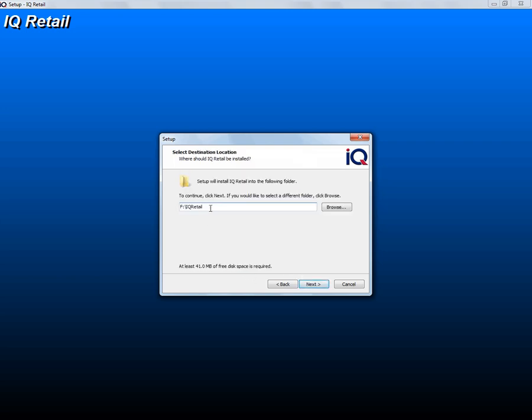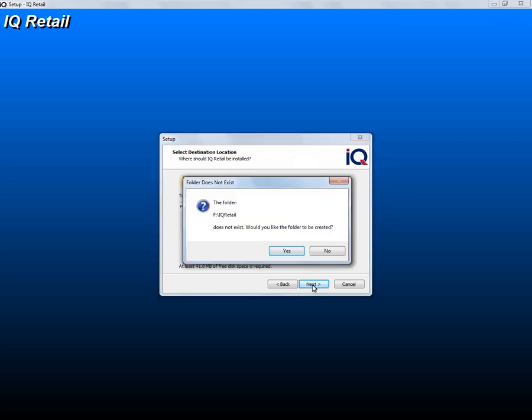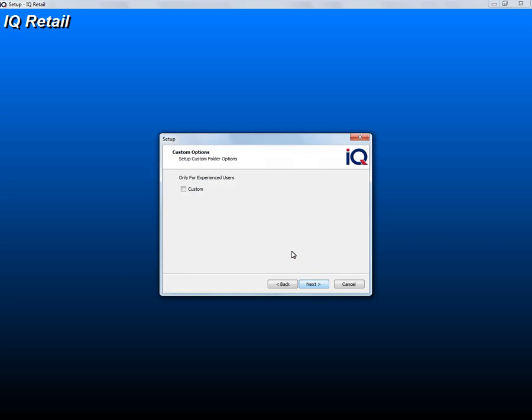Now, next is where you would like to install. It's always a good idea to have it on a C drive, but if you don't and you want to partition your drives or you've got another drive, you can install it on another drive. When you do that, make sure you always then install it on the drive that you specified or entered here. Click on next. Say yes, because this is the first time I'm installing.